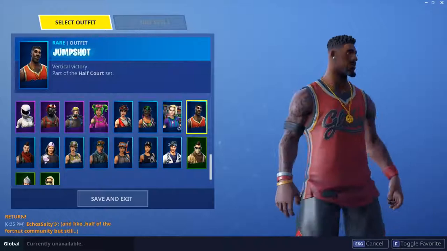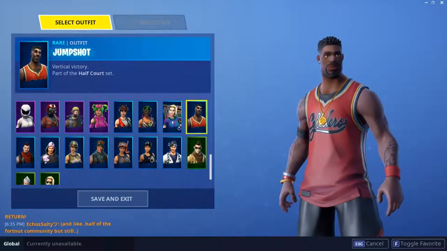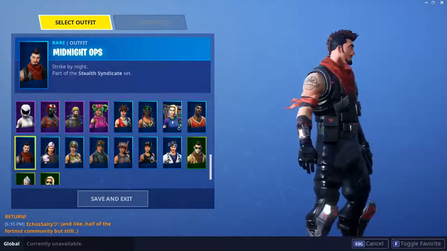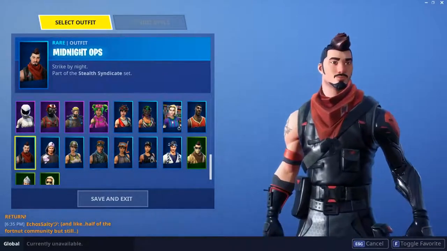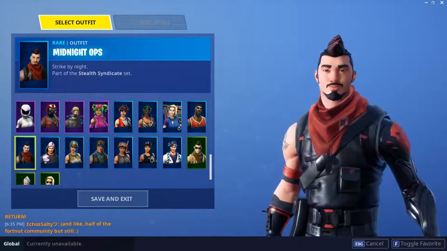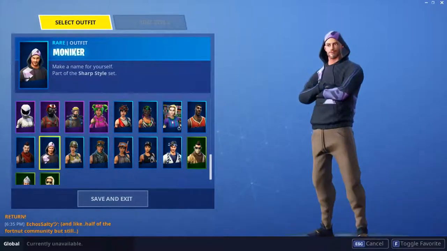Jump Shot, awesome skin. Really want Triple Threat to come back, but yeah, Jump Shot, super cool. Really like the skin. Look, it's just a really cool skin, honestly. Midnight Ops. Same thing as Shadow Ops, pretty cool. Love red and black. The hair's kind of eh, I won't lie, but I still like it. I still dig the skin, looks really cool.